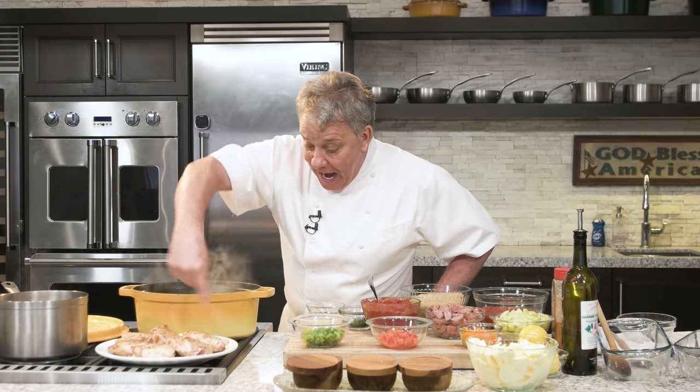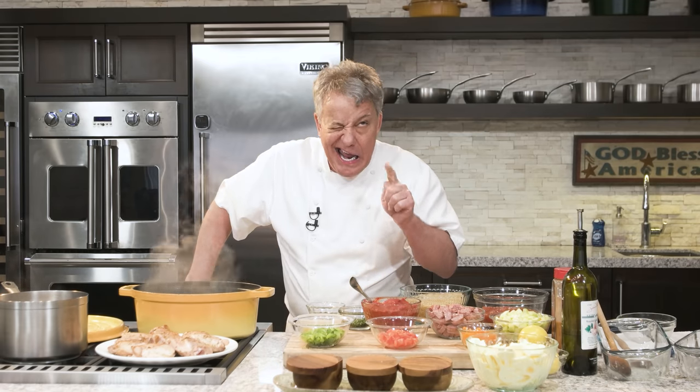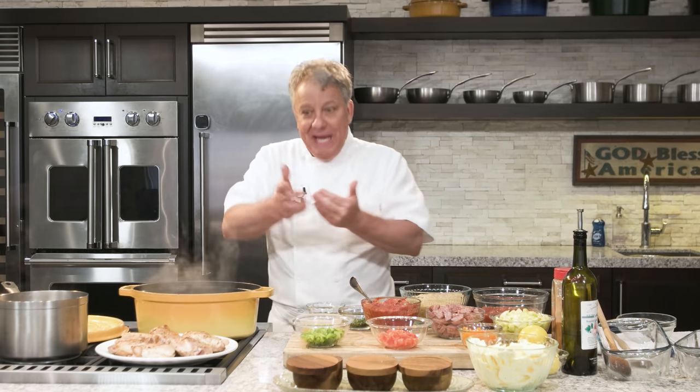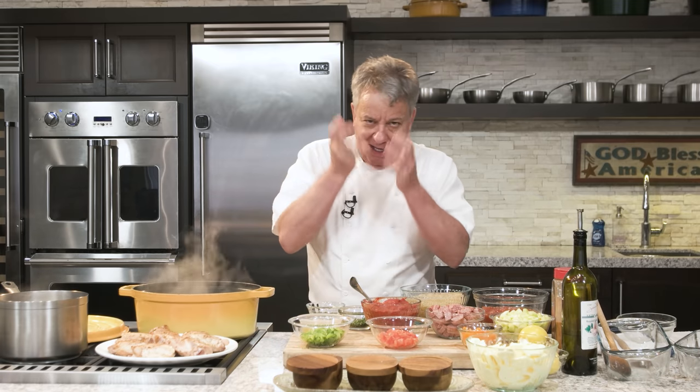So, I don't put the skin. I remove the skin. I pan sear it. I create what is called the Maillard reaction. Get some caramelization of the protein on the chicken. It's M-A-I-L-L-A-R-D. Look it up. Google it up. It'll tell you what it does on meat, on protein. Caramelization of protein gives a flavor, okay?